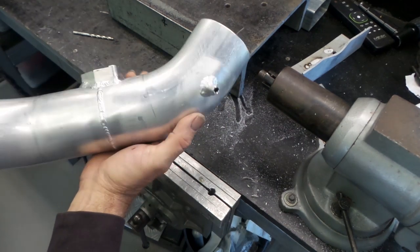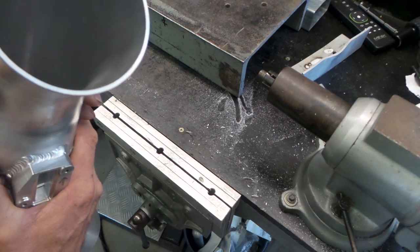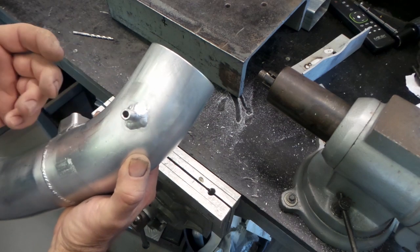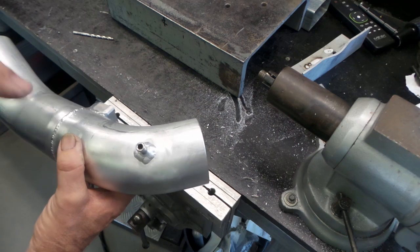Just one more thing left to do with this, folks, is drill that out and bring it through the other side. As you can see, it's not through. I just welded it on there. Very simple, just to run a drill bit through it rather than trying to sort of position it. So, yeah, I'll just put that in the vise and drill it out.